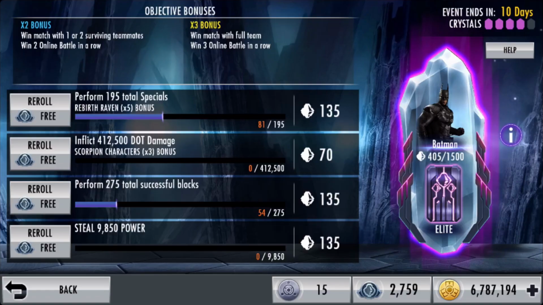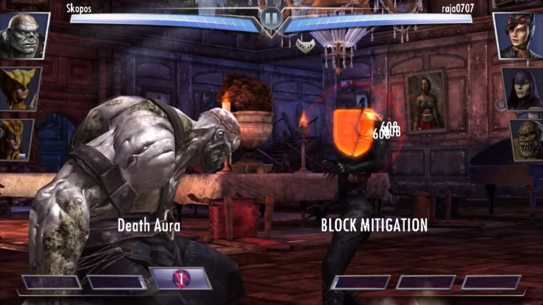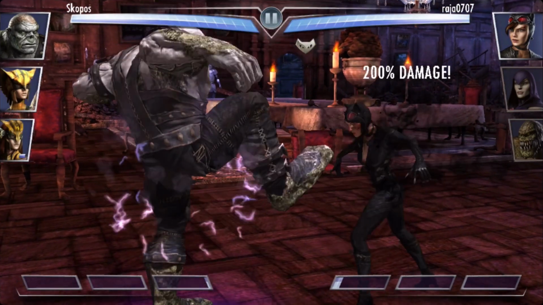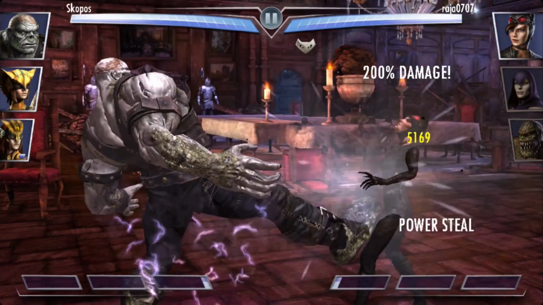Now, it's still very difficult to complete the Phantom Zone objective, and there are two main problems why. Problem number one: completing the Phantom Zone power steal objective relies on the opponent having power in the first place to steal.